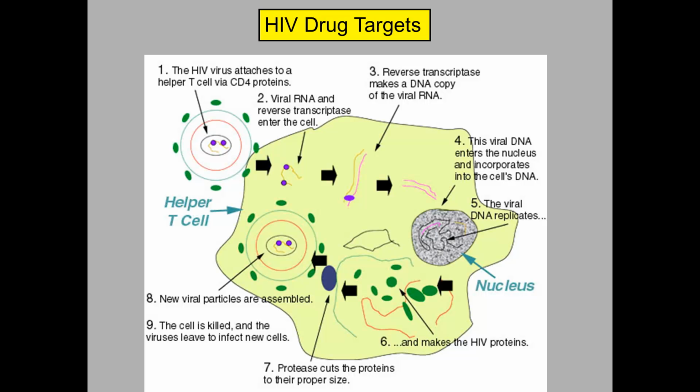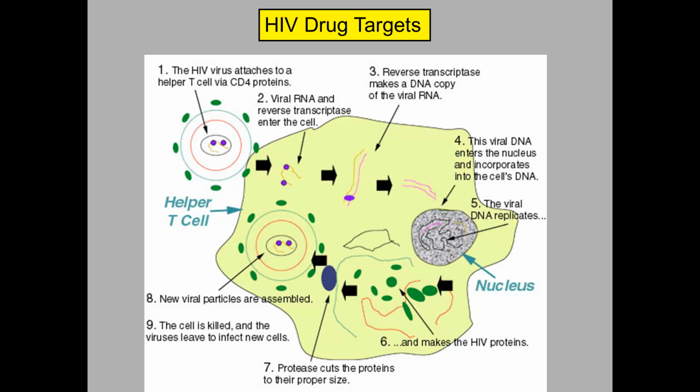So if the infectious particles can't spread, then that reduces the symptoms of the HIV. So you're trying to block it from getting into the cell in the first place. As some of it gets through, you're trying to block it from replicating its viral RNA into DNA using reverse transcriptase, and if it gets through that pathway, then you're trying to block it from making the protease so that it can make new virus particles.